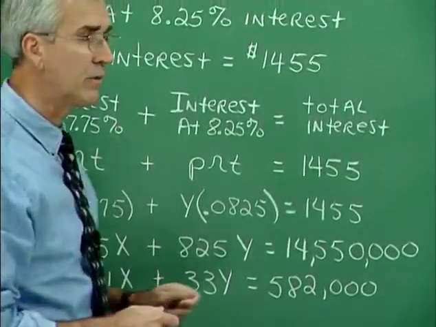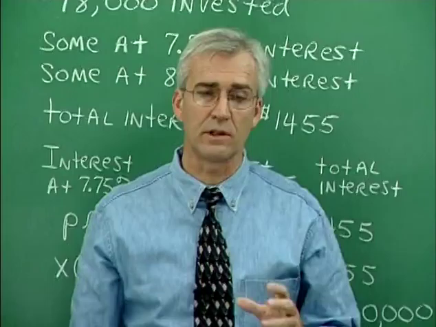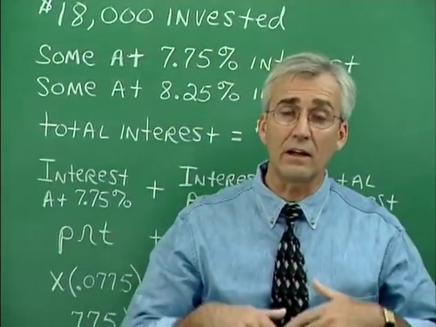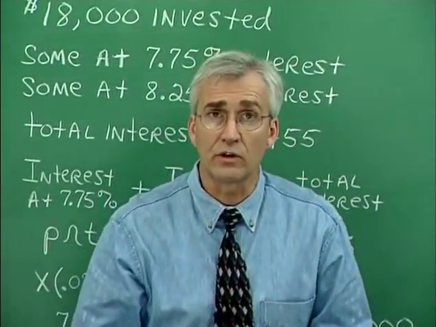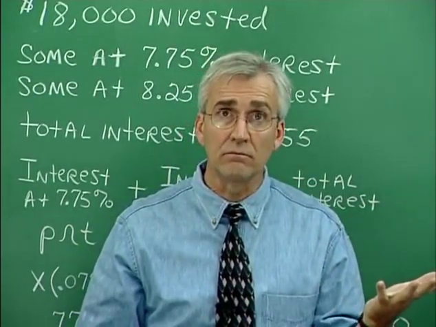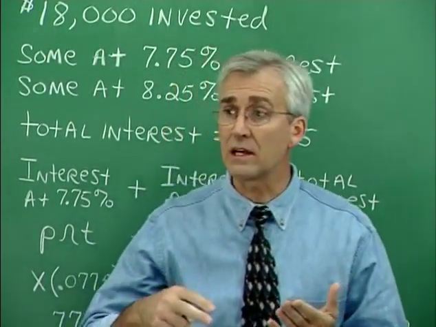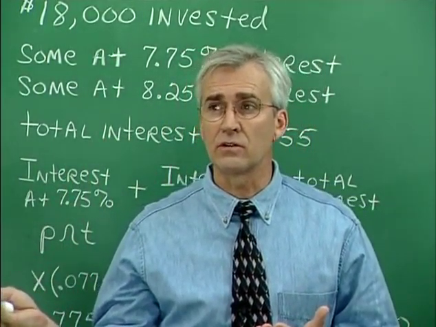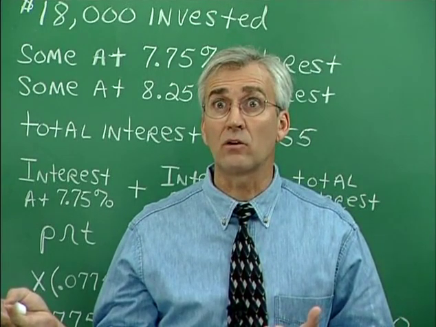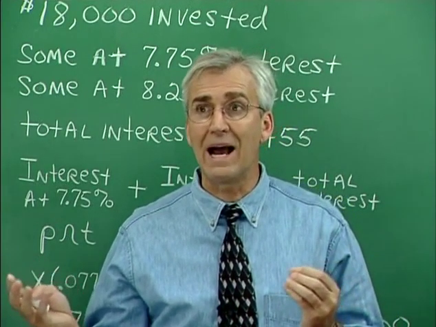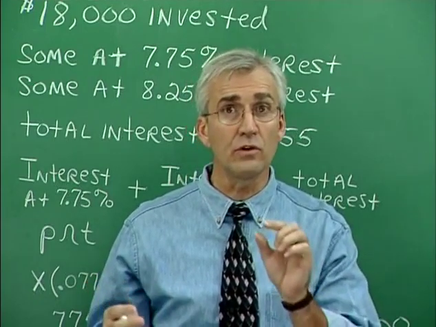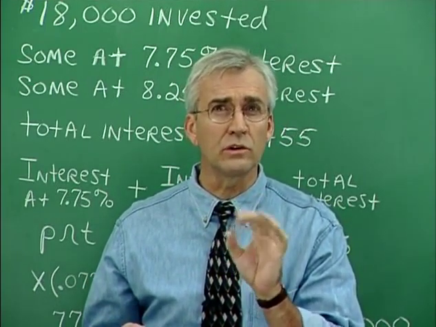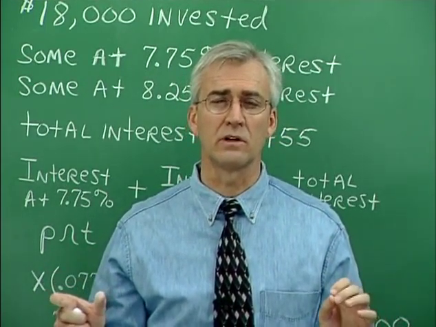Now, to represent the principal, rate, and time for each interest rate, we can use a different technique than we did before. When we solved these problems in the past, we said, okay, let's let the amount invested at one interest rate be equal to X, and then the amount invested at the other interest rate would be calculated as the total investment minus the X. So we're using one unknown to represent two unknown quantities.